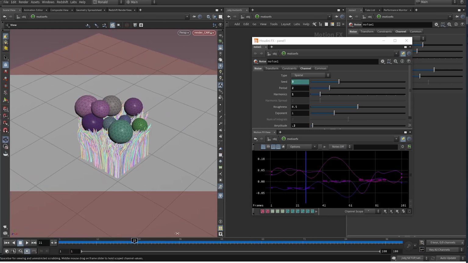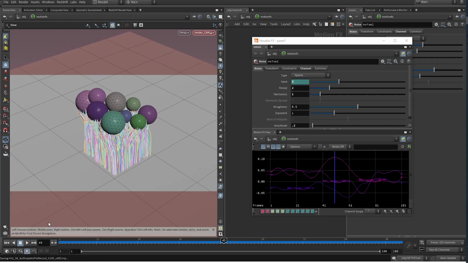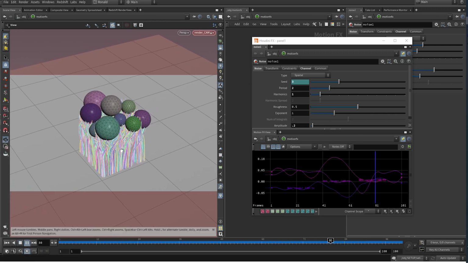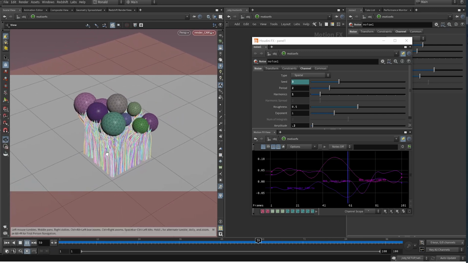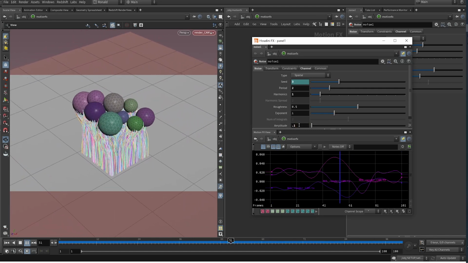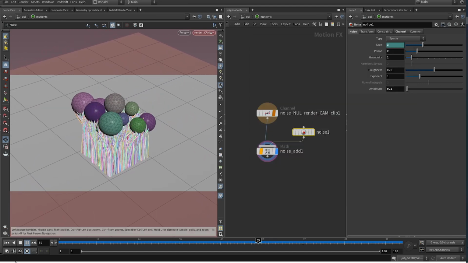So when I play back, it's trying to play back every frame by not skipping any frames. So I can right click here and switch from play every frame to maintain real-time playback, possibly skipping frames. So that allows us to see this as real-time as we can. So this is a good speed for me. Just reduce the amplitude by a little bit. Okay, so that's kind of nice.